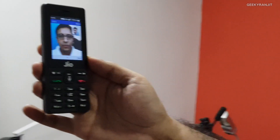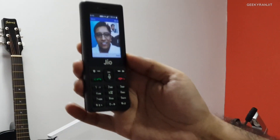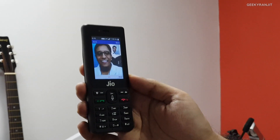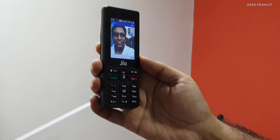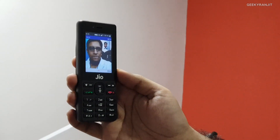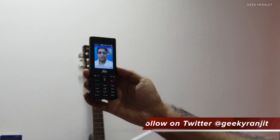Amit, can you talk? As you can see, we are at very low volume. Yeah, the volume is very low. And right now the video quality is fine, but we tried this call earlier and it was very choppy. So it is not a very seamless experience, but it's not fair to complain because of the price of the phone.